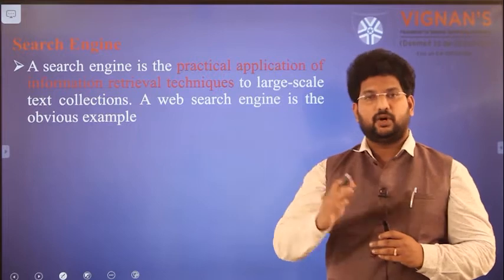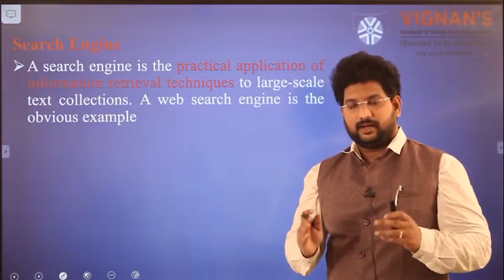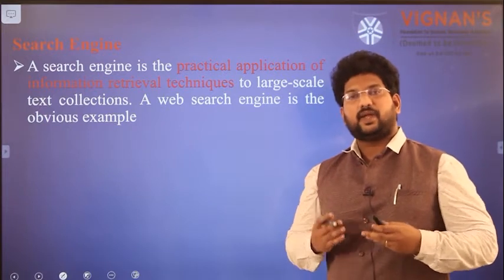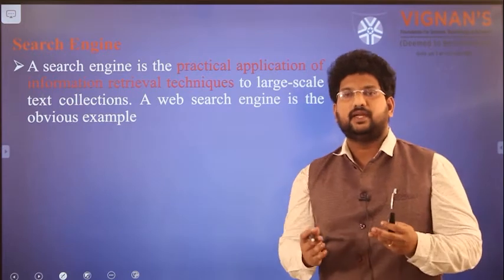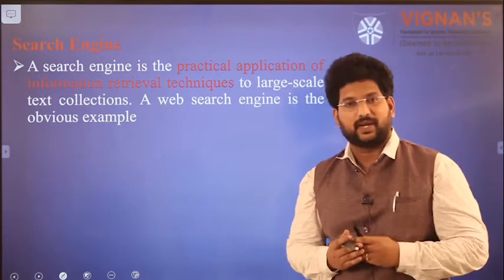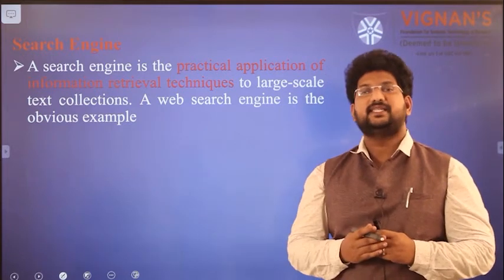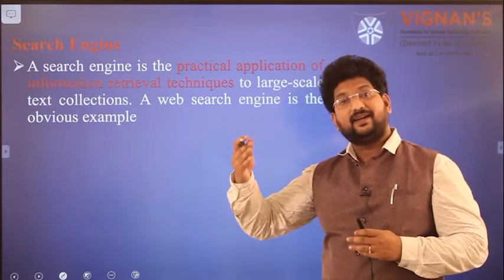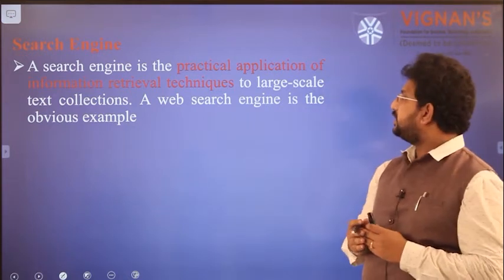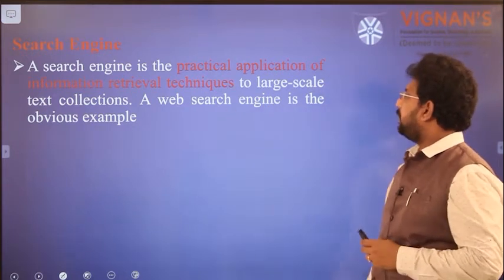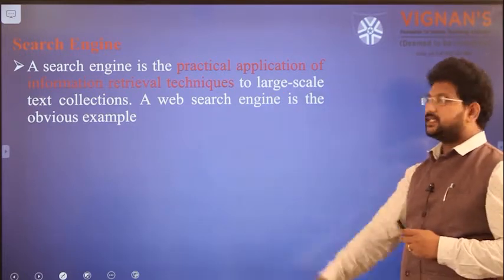Among all those documents, whenever the user is trying to retrieve any particular information on the web, he can enter a web search query. Whenever he enters it, he is able to retrieve a ranked list of documents. So here is how we define the search engine: the search engine is the practical application of information retrieval techniques to large text collections.